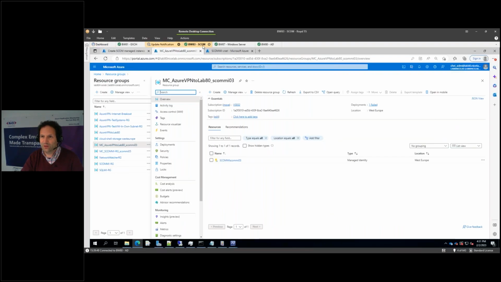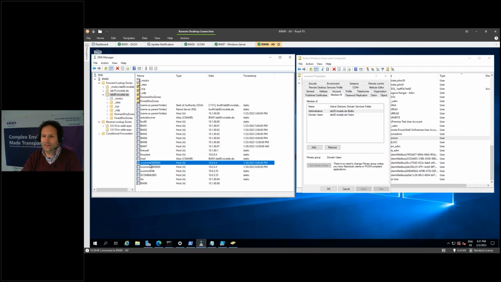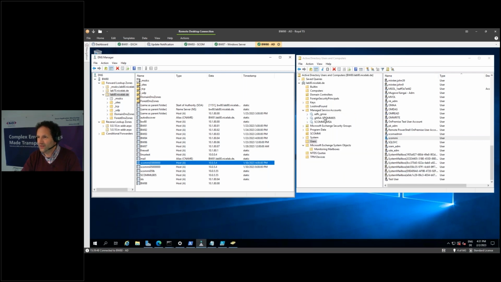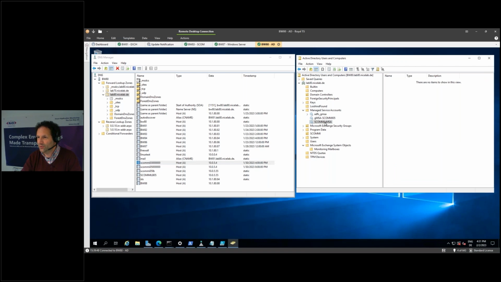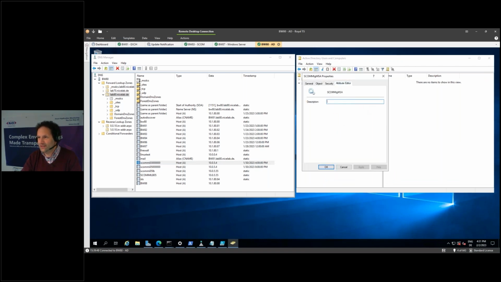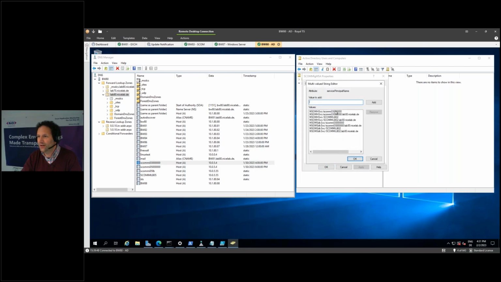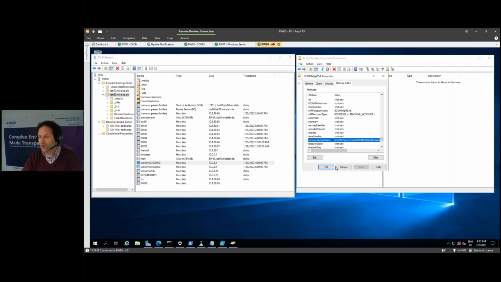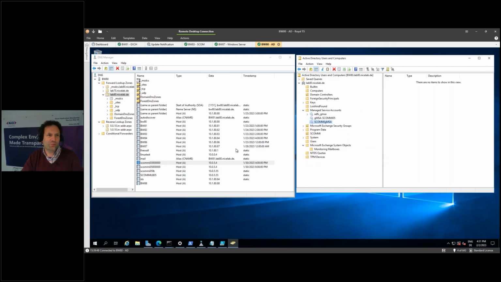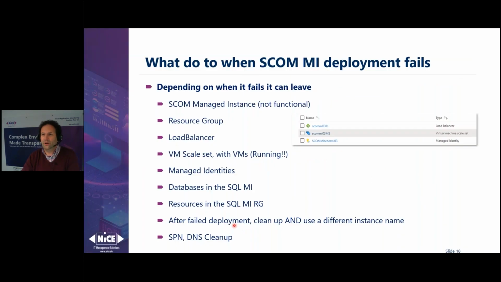If you go back to our AD here, for example, we had this managed instance here which failed at a quite late state. The Windows server created on Azure in the scale set already got added to the domain, so it is on here. Plus it also changed the group managed service account, this one, which we used at that point. It actually modifies the SPNs. So you want to make sure to clean that up before you try another deployment here. That is key. Or use a different name and clean everything up. I just want to mention that there are some leftovers on an unclean finish, which basically need to be manually cleaned up.